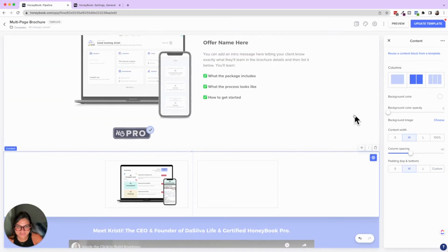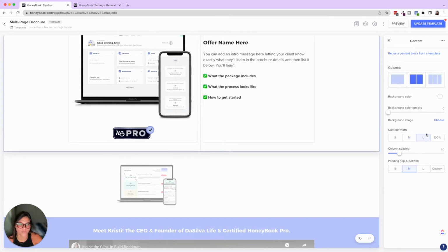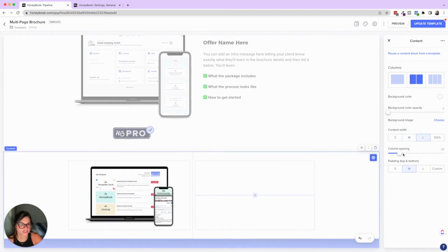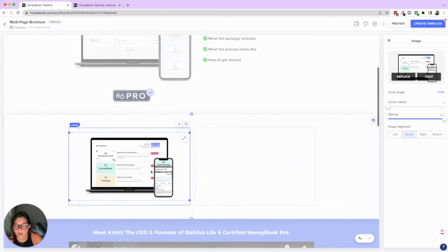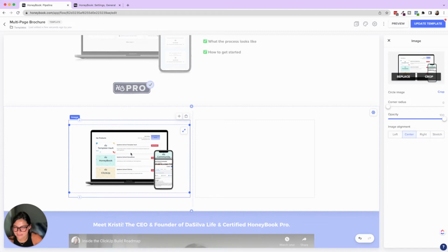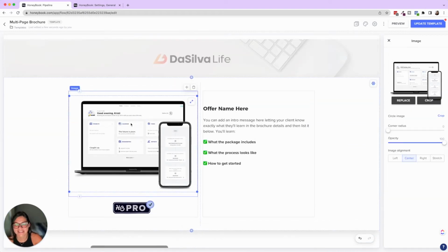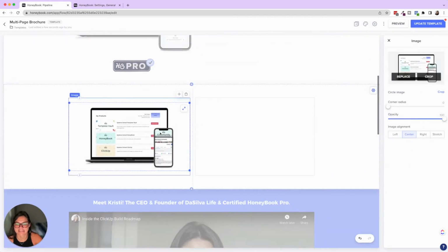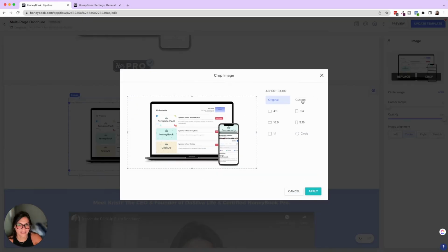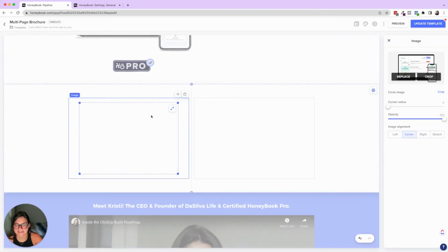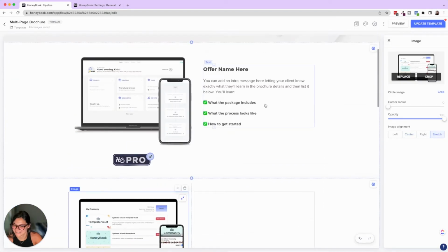Okay. So you can see the settings I did on this one were content width large, column spacing 20, padding top and bottom medium. So let's do large, 20, medium. Okay. And you'll see why this looks smaller is because I cropped this one to have less white space. So if I go ahead and crop and then custom crop this, you'll see what happens is it's going to be the same size now. I'm going to stretch that. There you go. That's it.